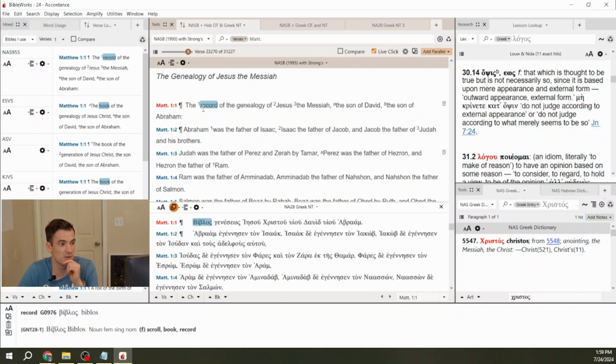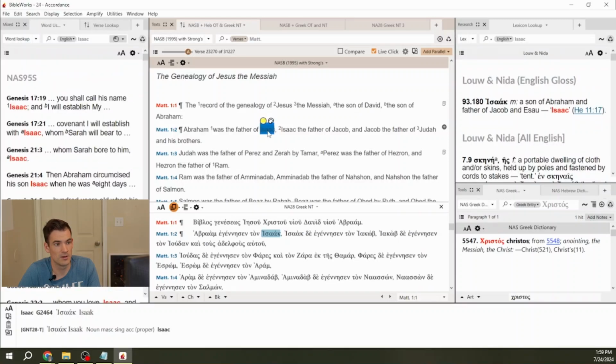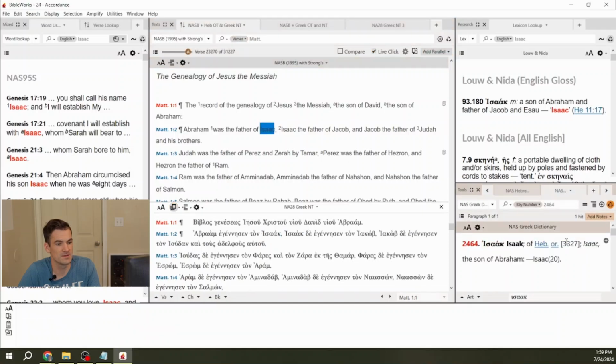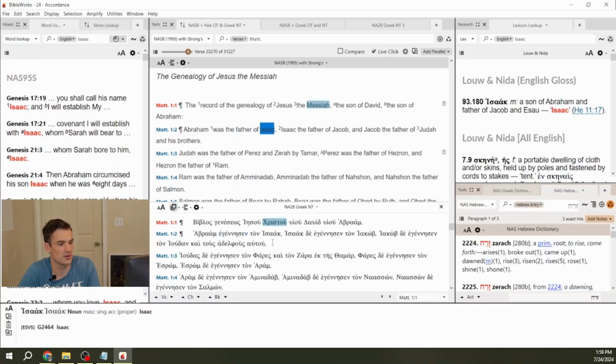Let me show you what you do when you come to a word like, let's do Isaac right here. If I triple click the English word Isaac, 1, 2, 3. It's a little bit hard to get to open. There we go. It searched for the key number. I don't know why it did that. I believe that's because I searched on the English. Let's search on the Greek. I'm sorry, let's triple click the Greek. So this is our Greek word right here for Isaac. See how it's highlighting it right there.